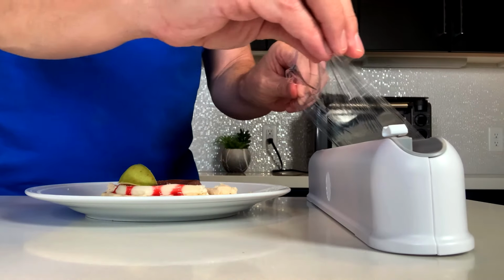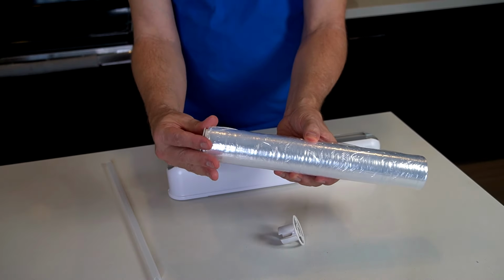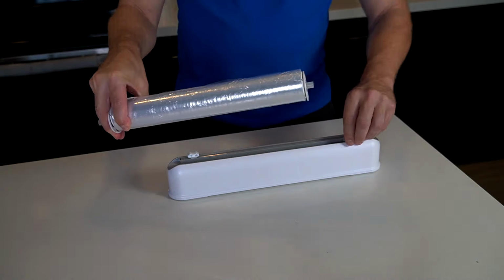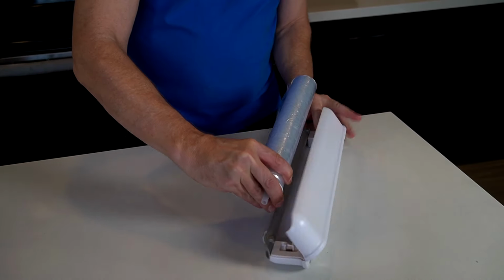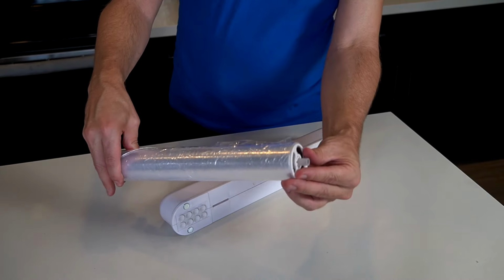I should be able to just pull this across the plate. If they could make this an 1/8 of an inch wider, I could fit my aluminum foil in there. Otherwise, I can't. So here's how you have to load it up. You put the end cap on there, feed the plastic tube through there, and just kind of hold it in place like that. So then with your other hand, you have to open this up. Look, the tube came out. Okay, it's not that easy.